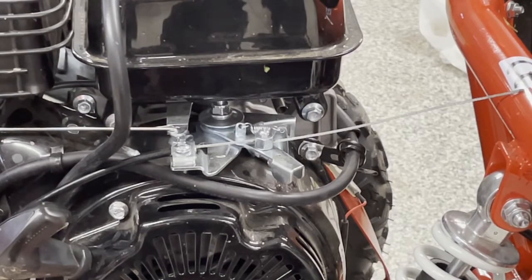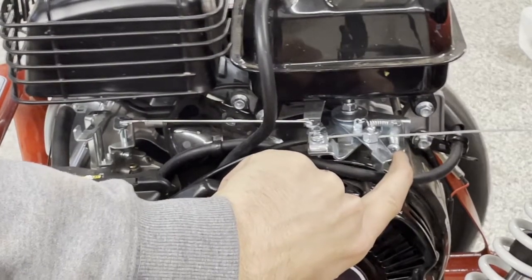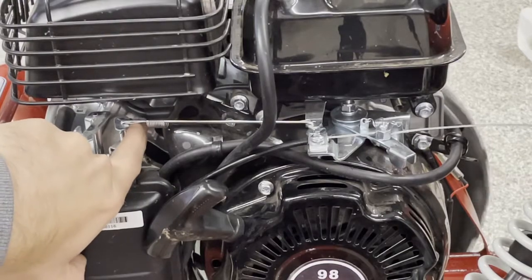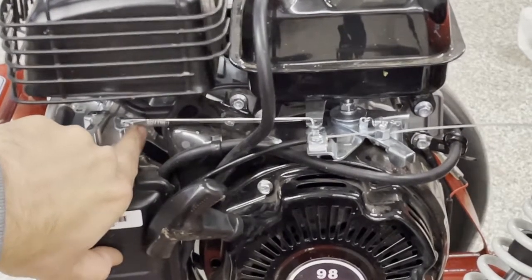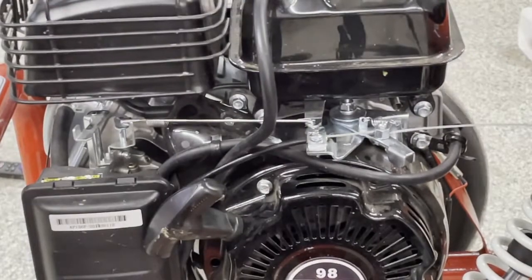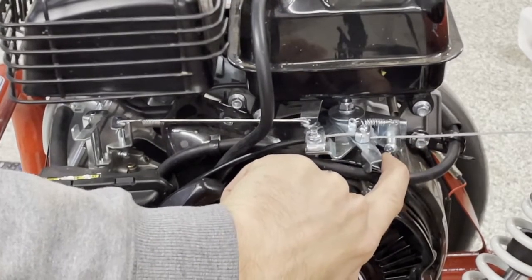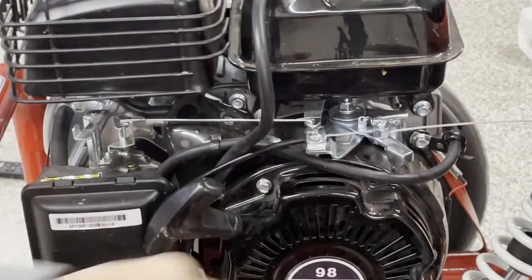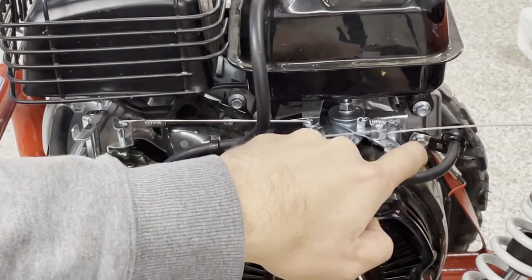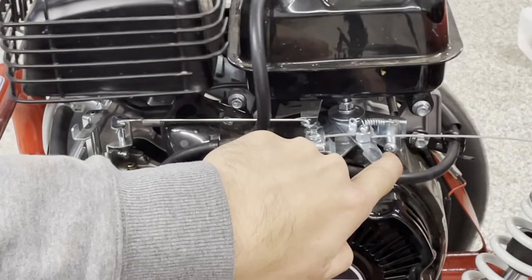Here we're going to show you the governor in action while the motor is running. Here's where the throttle cable is connected — you can see I'm adjusting it here with my finger, simulating what would happen if we press the accelerator pedal. What you're actually seeing here is the throttle being moved by the governor through that linkage I'm pointing to right now. When you press the pedal it moves this lever here, and you can see that linkage towards the carburetor going back and forward — that's the governor working. When I pull it to full throttle, you will see that the governor pulls that throttle forward and then drops it back and stops at a steady pace.